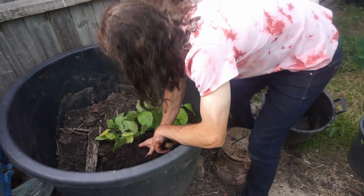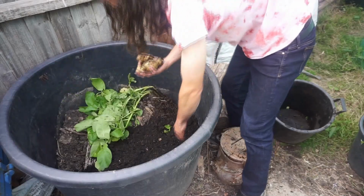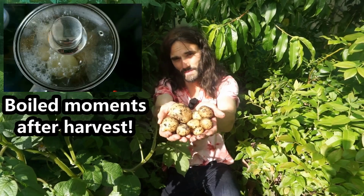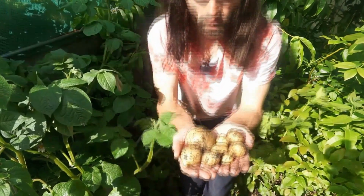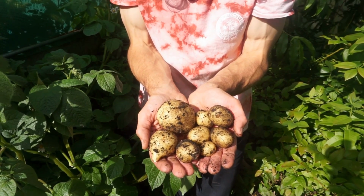Cool, blimey. Cool. Lovely. That can go in the compost bin. Oh, that's about it. Certainly very happy with that yield. So I only put one seed potato in that container, but yeah, really pleased with that. Or pleased with these, and going to cook these up, probably going to boil them for my tea.